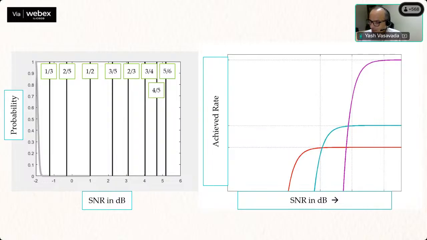So as SNR keeps on becoming better and better, you can actually throttle the data rate to faster and faster values, right? How will you do that? By increasing the rate. Remember, as you increase the rate, you are reducing the repetitive bits that you're introducing, which means that the information actually gets throttled faster. The other way to do it is by going to what is known as higher order modulation, which is the topic of this particular lecture.